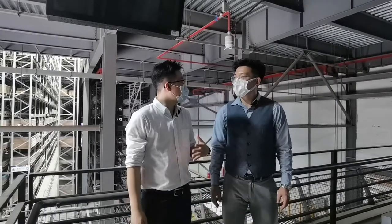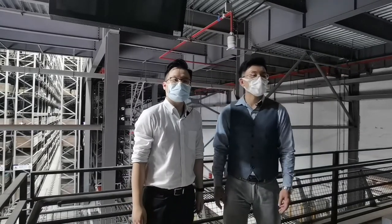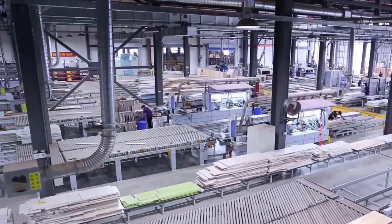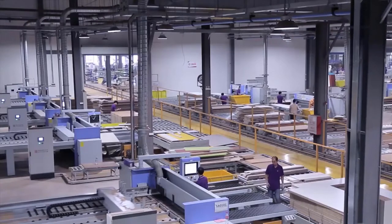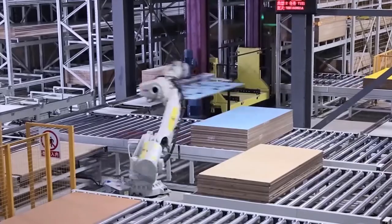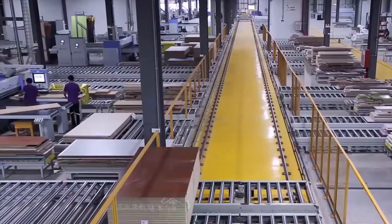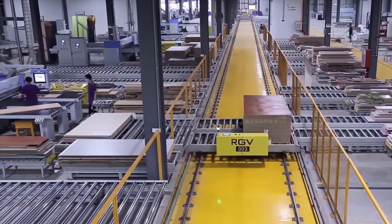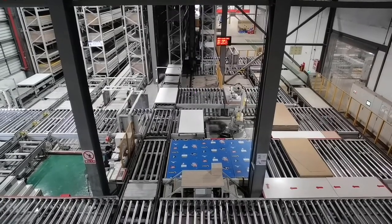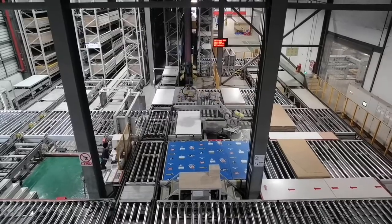We are now at the raw material sorting area, in order to ensure sufficient supply of raw materials for our manufacturing process. Surprisingly, you cannot see a worker here. We only have one robot arm working here 24 hours a day, which can guarantee the supply of raw materials for all the equipment. This is realized through the integration of our information technology and advanced equipment, enabling sorting of raw materials from the central maneuvering instruction.